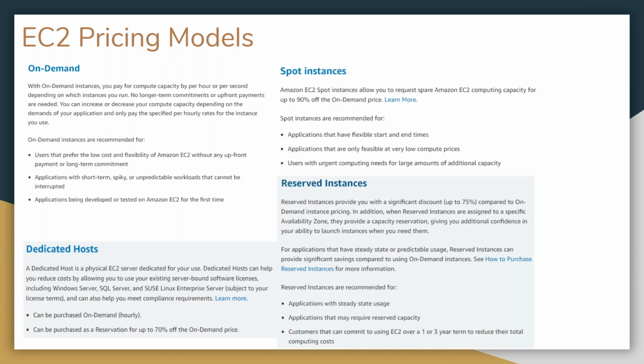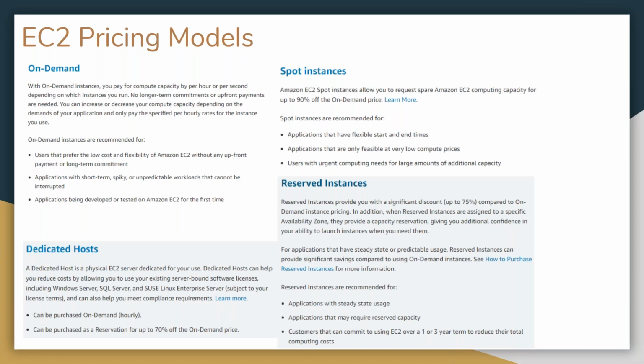Suppose within your application itself, you have an Oracle license which needs a dedicated host. So for your database server, you have to pick a dedicated host. Then for your application server, which you can run in multi-tenancy, you can pick a reserved instance. Then for your log processing, which is not so important and can wait for, say, a daily job, you can pick spot instances.